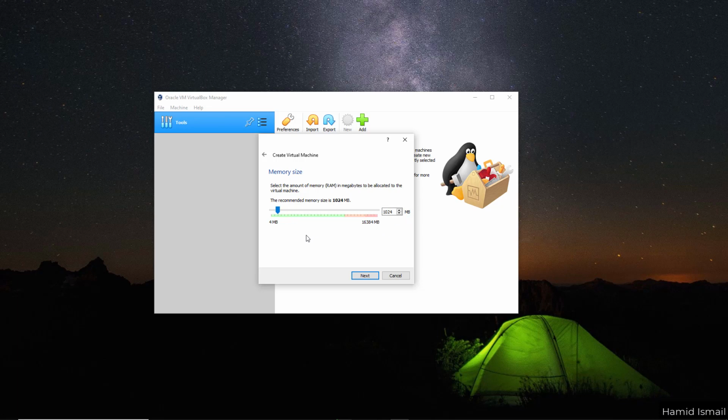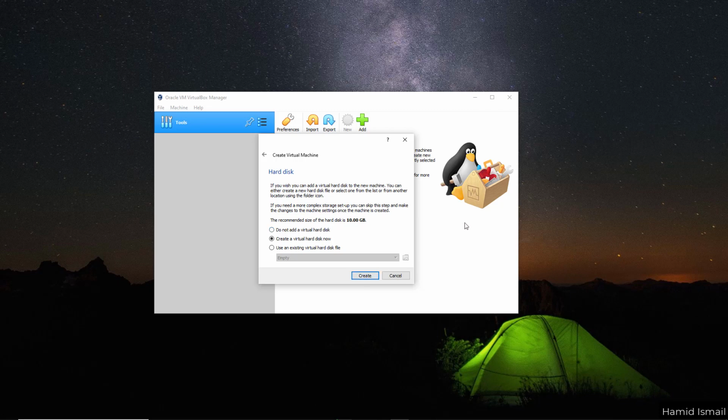It depends on the kind of work that you want to do with your Linux. Any memory size more than 4 gigabytes is fine. Now click next.